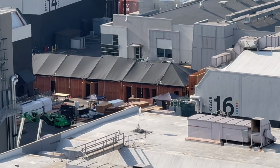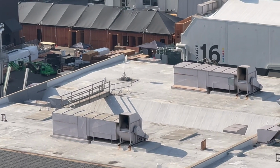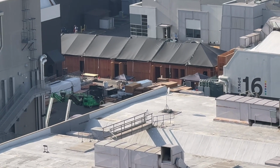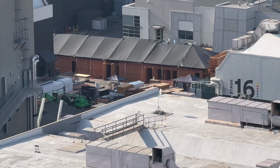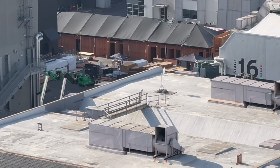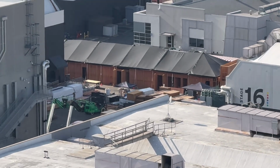Speaking of the tram lot, there's another nice 3D facade right there, but Soundstage 16 is blocking it, and there's some folks on the other side of this trash can here, so I can't have a viewing spot. But we'll take the studio tour another day and check that out, or go downstairs and try to go to the lower platform and look at it in the next couple days. But it's fully built out. Got the emergency exits going on right there. It's all built out. Looking pretty great. Can't wait to see what this is for this year.